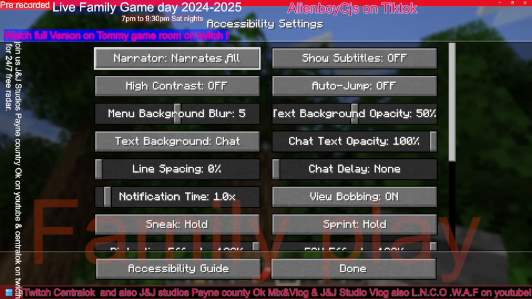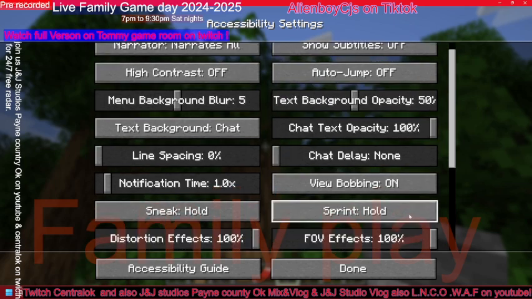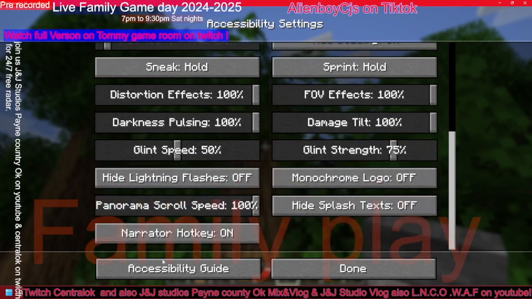Narrator. Narrates all button. Screen element 1 out of 3. Select. Damage tilt. 100% slider. Selected list row 9 out of 13. The selected list row 12 out of 13.